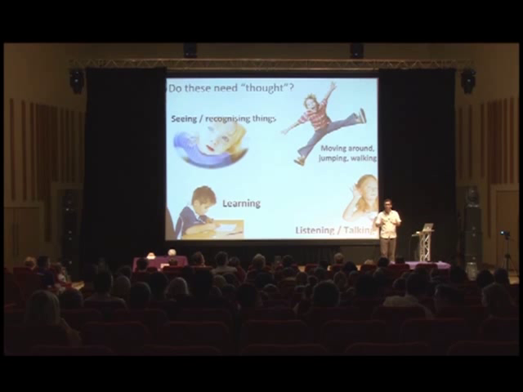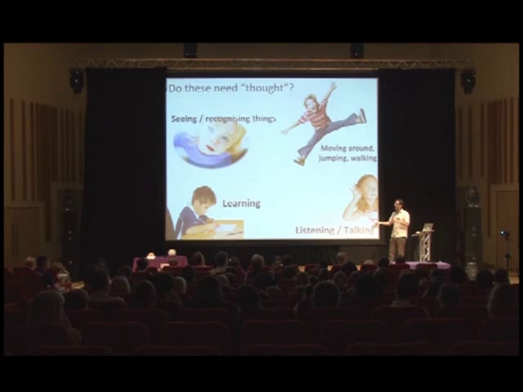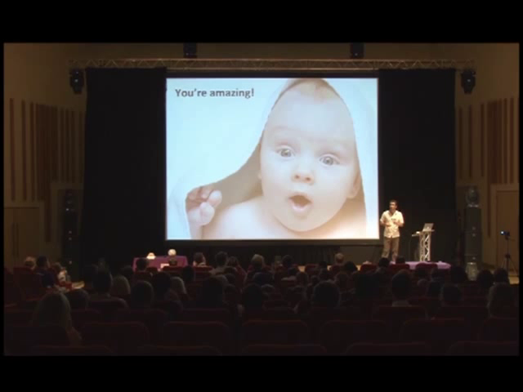But the thing is, all of these things you can all do. And remember what I said at the very beginning, you are amazing. You can do all these things from when you're very young. You can recognize faces. A baby can look up and see where its mother is straight away. And it can learn things, and it can see and hear and all these things. You can do all these things in one package. So how do you do it? Well, you have one of these, a brain.